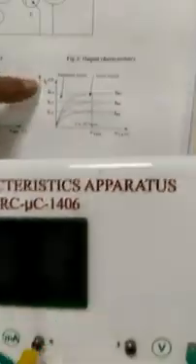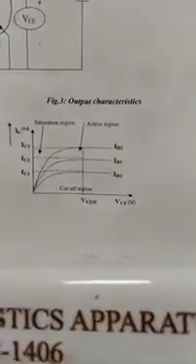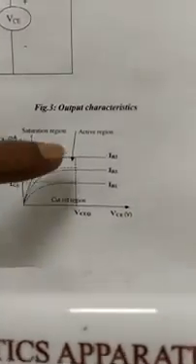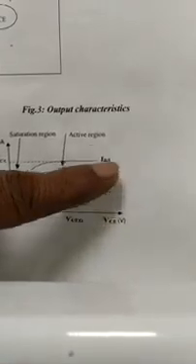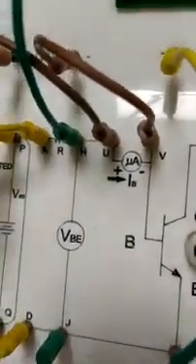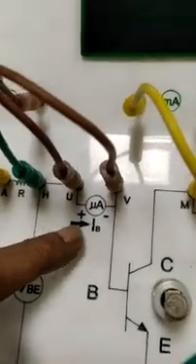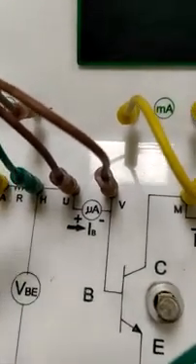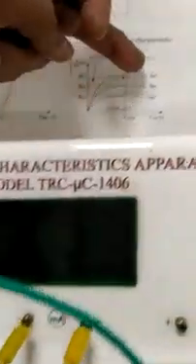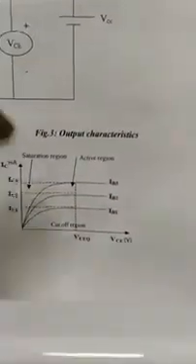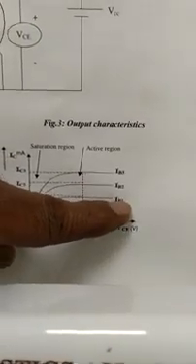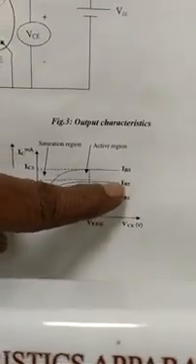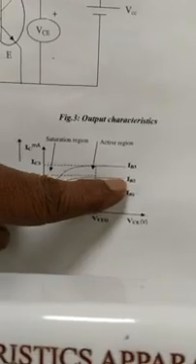Then the second part of this experiment is called output characteristics. So what do you mean by output characteristics? While keeping the input current IB constant, we are going to take IB1, IB2, IB3. You will take some IB values, like 25 microamps, 50 or 100 microamps, three different values, or you can take any two. For example, due to the time factor, IB1 you can take 25 microamps, IB2 equal to 50 microamps.